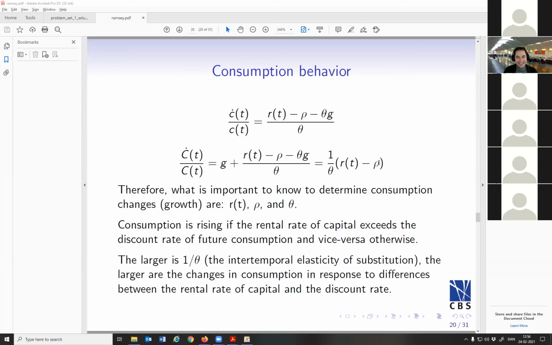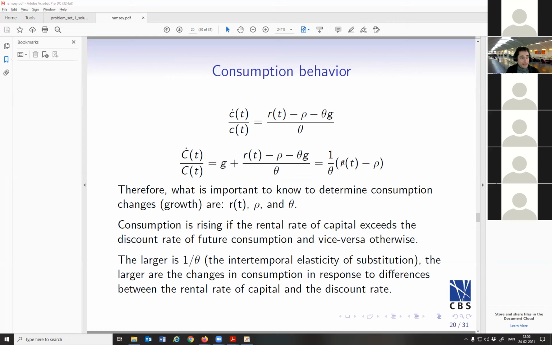This is a very annoying equation to derive, I think. But what this says is the change in the level of consumption in the economy at any time is going to be a function of the difference between how impatient people are. So, all else equal, if people are very impatient, then consumption in the future is going down. Why is that? Because I'm consuming a lot now, so my consumption tomorrow is going to be low. I don't care about people in the future. So if rho is high, then we would expect this thing to go down. On the other hand, there's a countervailing force. That's this rate of return.